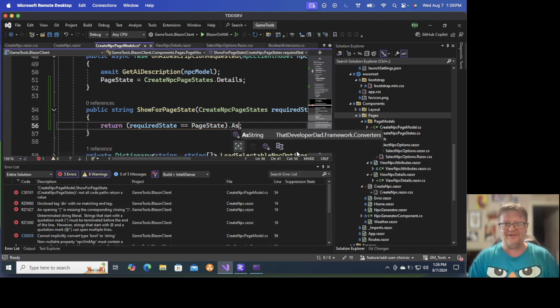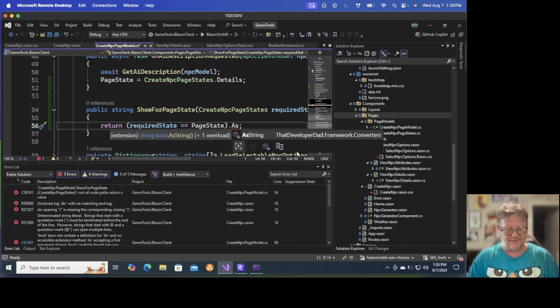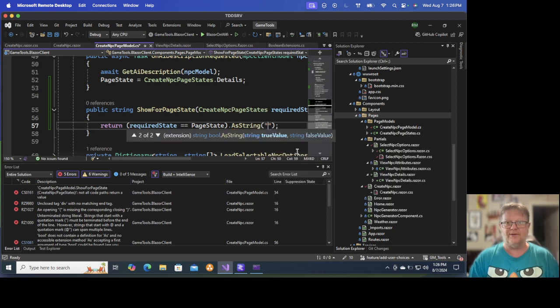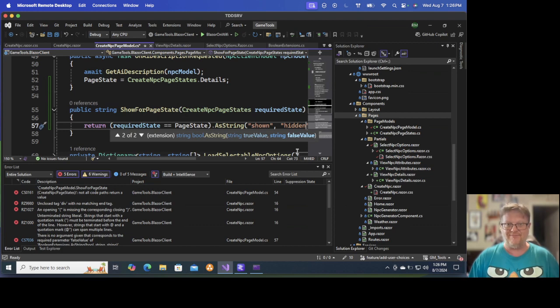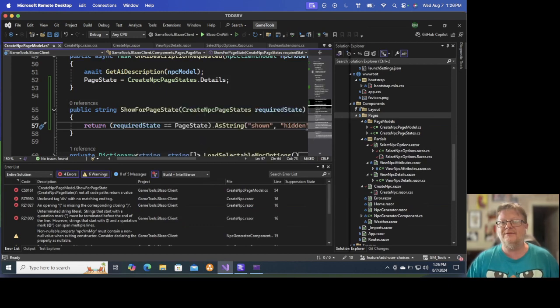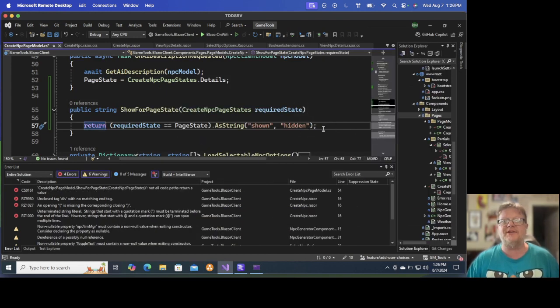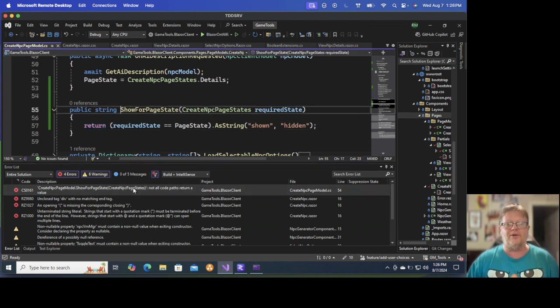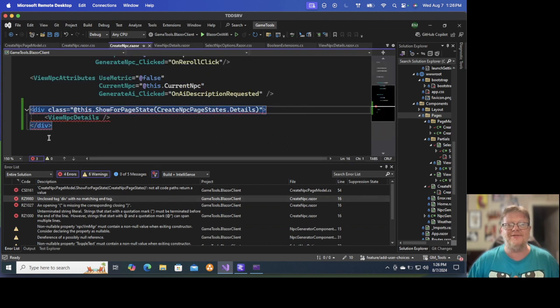Dot as string, if true, shown, if false, hidden. Oh, Rob. So we're going to use that extension method we created earlier today. Now, not all code paths return. That's nonsense. Unclosed div, you're full of it.